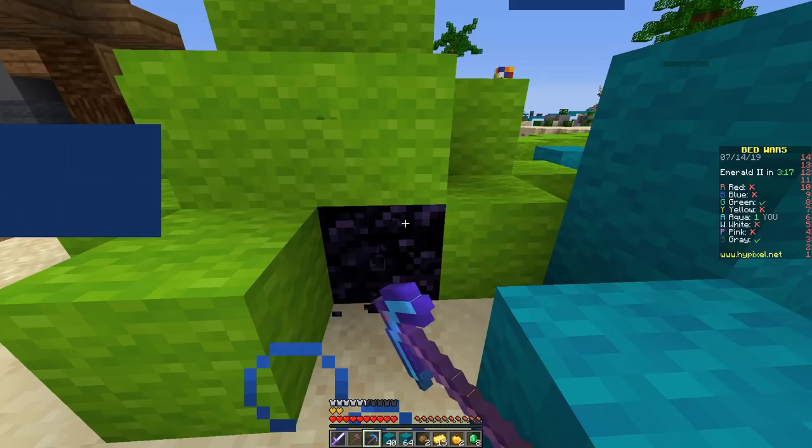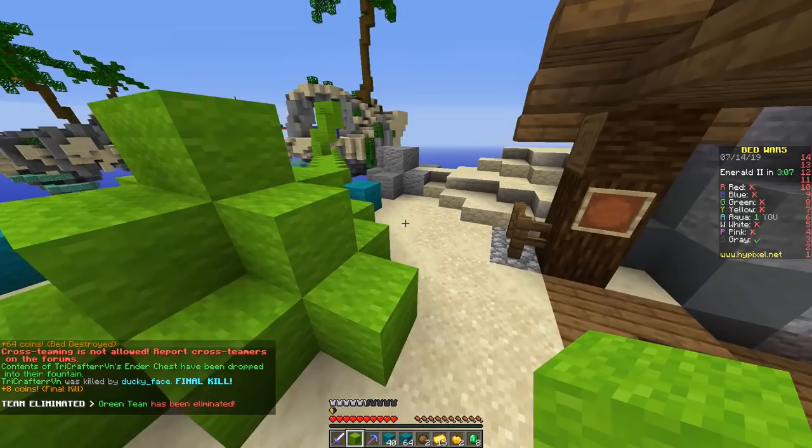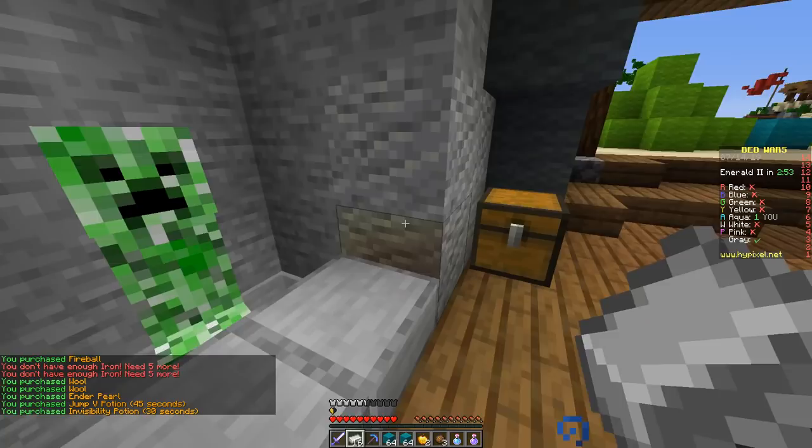Got it. I actually got it that time. And I placed back the bed. Well, hold on. Now I place back the bed. Now we're good. I do like the look of vanilla potions. I might change my texture back to that. I just really like how that looks.